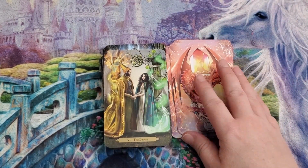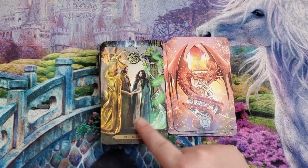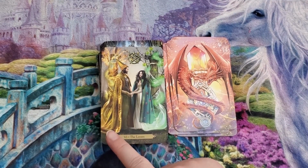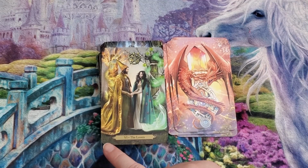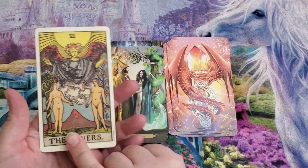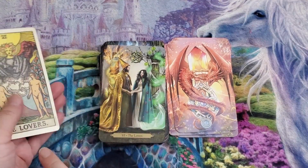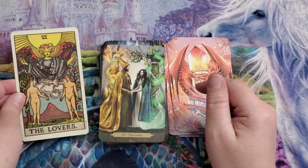The Lovers. Oh, I really like this. You almost get this feeling of, I feel like we're pulling in again. I feel like the colors are definitely matching. I'm just getting to my Lovers card here for a second. I feel like there's definitely some hints. Oh, interesting. So on the Rider-Waite-Smith card, we have this sort of snake that coils up the tree over here. And here we have these swirls of energy coiling up the pillars. That's really cool.